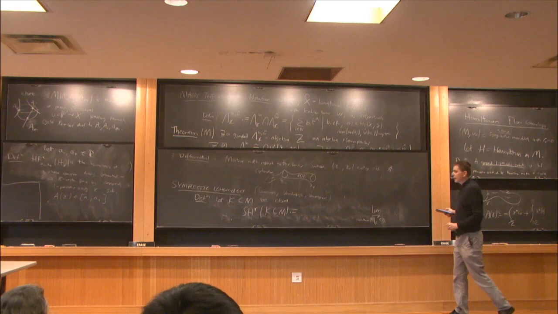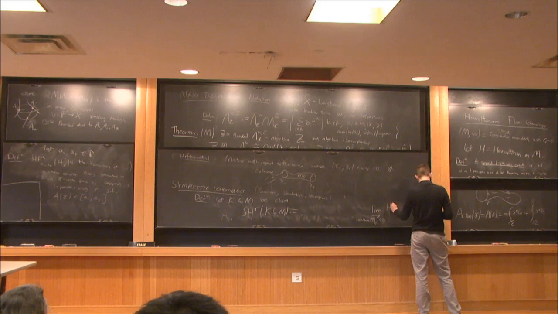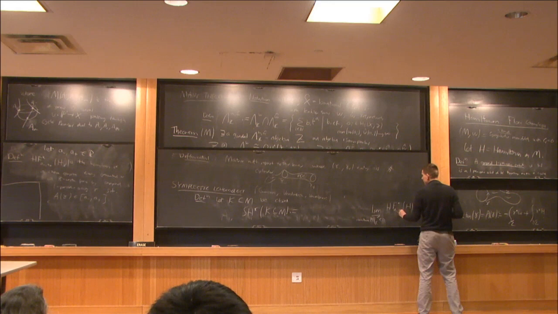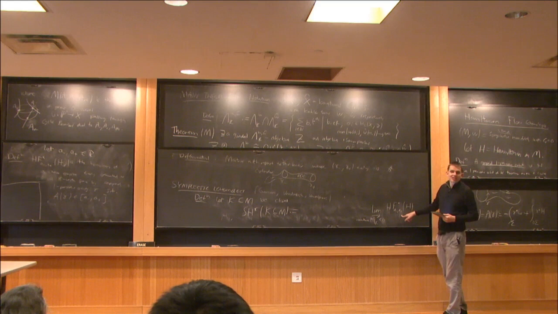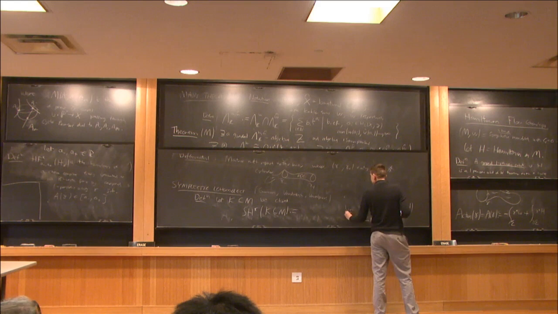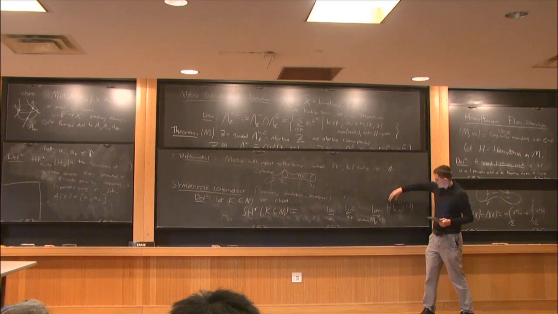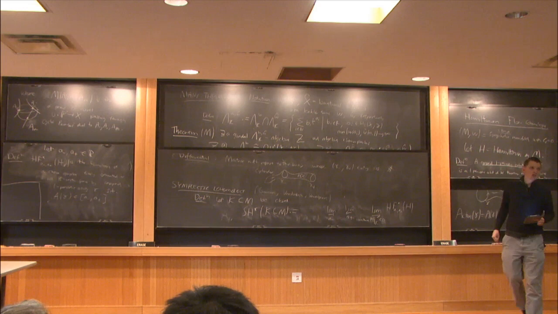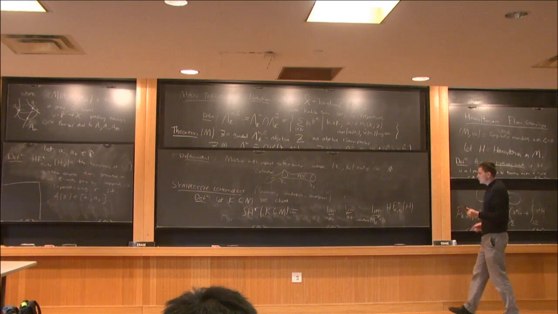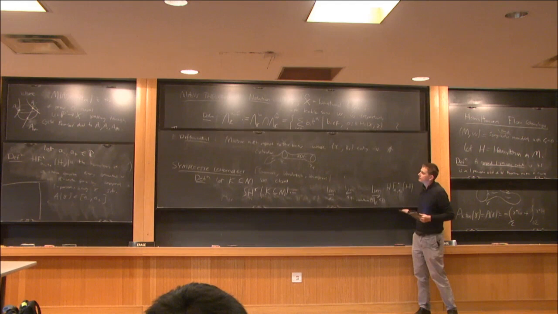H, so that H restricted to K is negative. And I take the direct limit of HF star H over some interval, A minus, A plus, like I did here. And now I have this A minus and A plus, so what do I do with those? So I take an inverse limit over A plus and a direct limit over A minus. And I suppose officially I should do this at the chain level and then take homology, but I'll just say it like this. Actually, for the K's I'm interested in, they're the same. Okay, so that's symplectic cohomology.